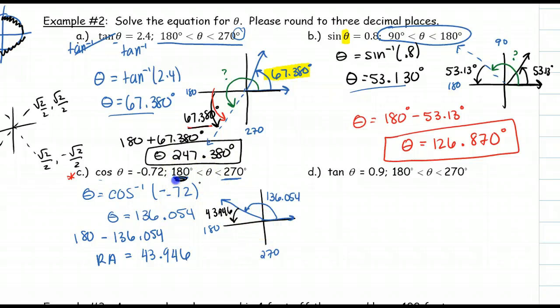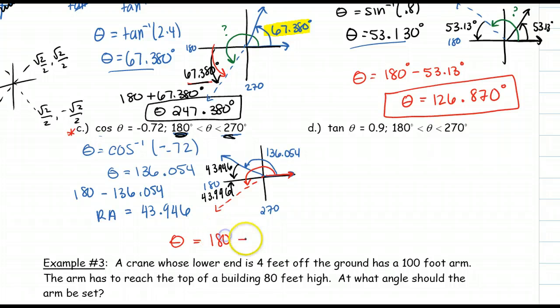But I still need to find the angle between 180 and 270. So all I know is that it's got to be in the third quadrant and that it has to have the exact same reference angle. That's the whole point of this lesson. Everything has to have the same reference angle. So I know that this angle is 43.946 degrees past 180. And I need to figure out the angle to that red terminal side starting at the same initial side. So my red arrow goes to 180 plus it goes a little bit more. And it actually goes another 43 degrees. So to find our angle that we are looking for, we have to do 180 plus 43.946. Because that will get us all the way to that angle. So our answer is 223.946 degrees.